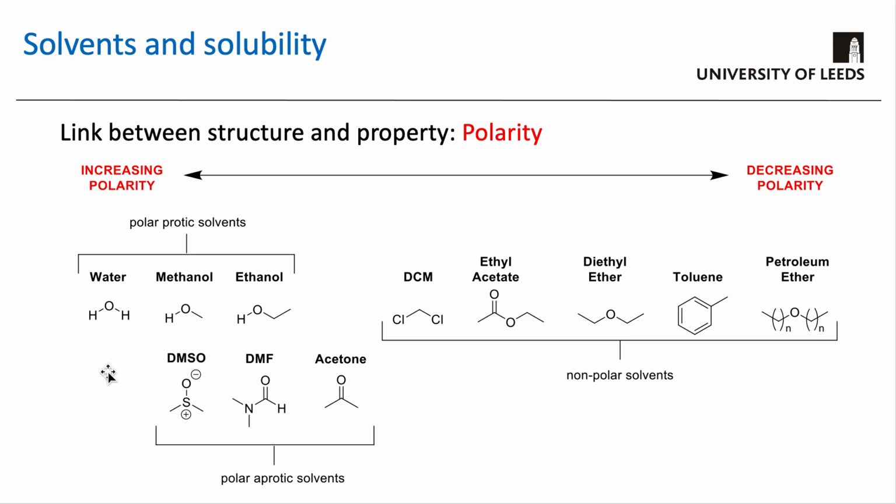Okay, so solvents are basically the workhorse chemicals of the lab. You use them in almost every experiment that you do, and their purpose is to dissolve your chemicals, your reagents that you're reacting and mixing together. You use them to help you purify your samples and transfer them from flask to flask.